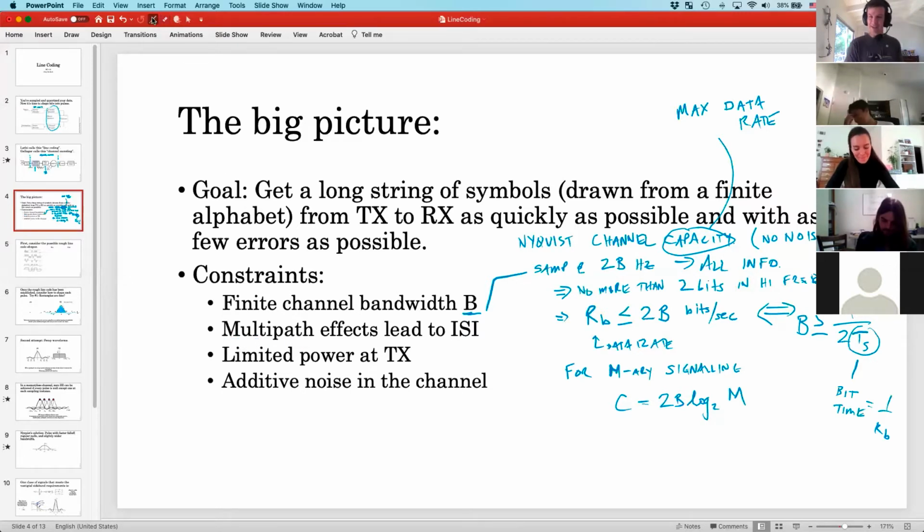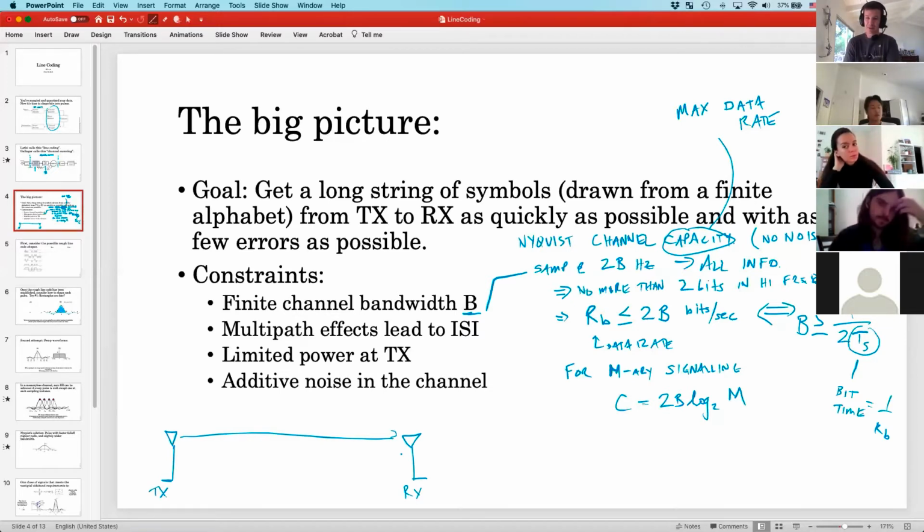Okay, that means that I get to introduce to you multipath effects. Yay. It is exactly what it sounds. If I have a transmit antenna and a receive antenna, and they are floating in deep space, then the direct, what we call line of sight path, will be the only path that a signal will take from transmit to receive.